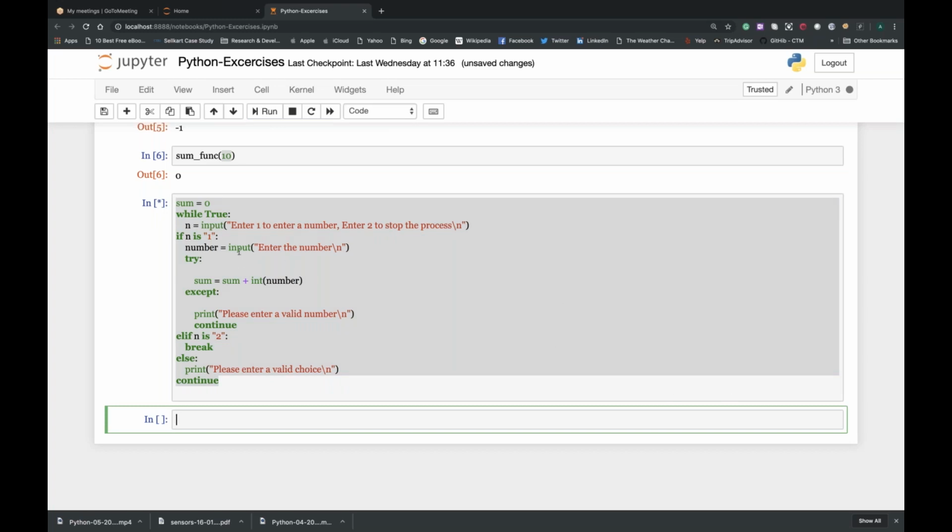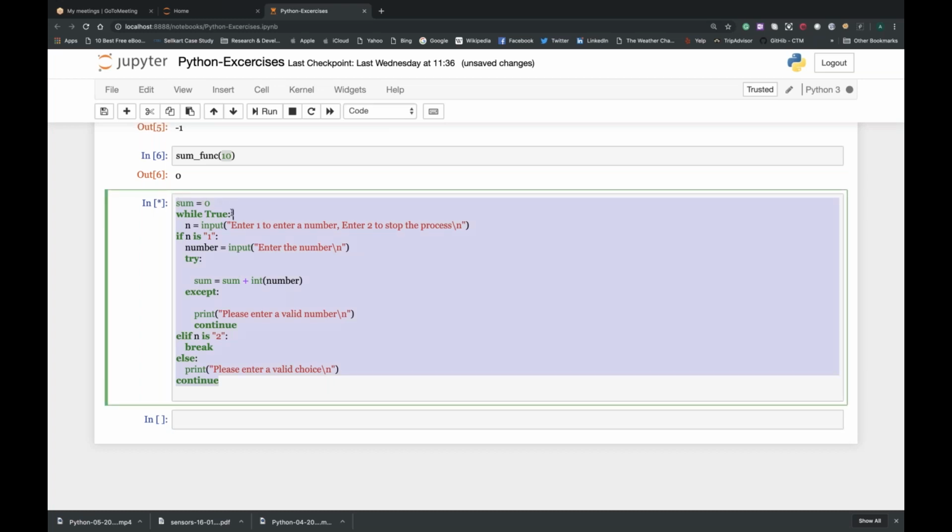If I don't say this condition, then things would have been different. That's the important point here. In this use case, we are just trying to understand how break and continue will work. The continue statement will stop the current iteration and go to the next iteration when you are done with the process.